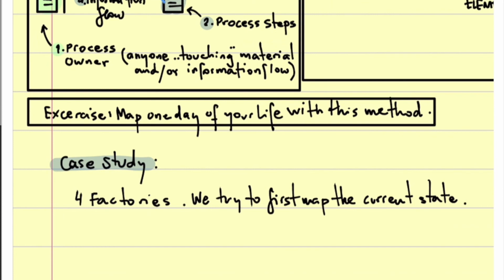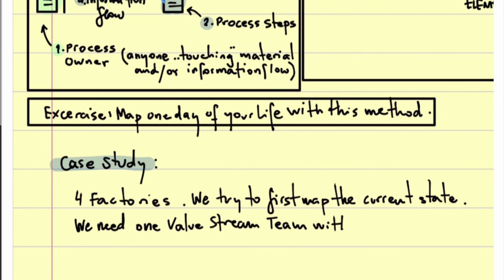For this, we need one value stream team with at least one responsible for each facility.